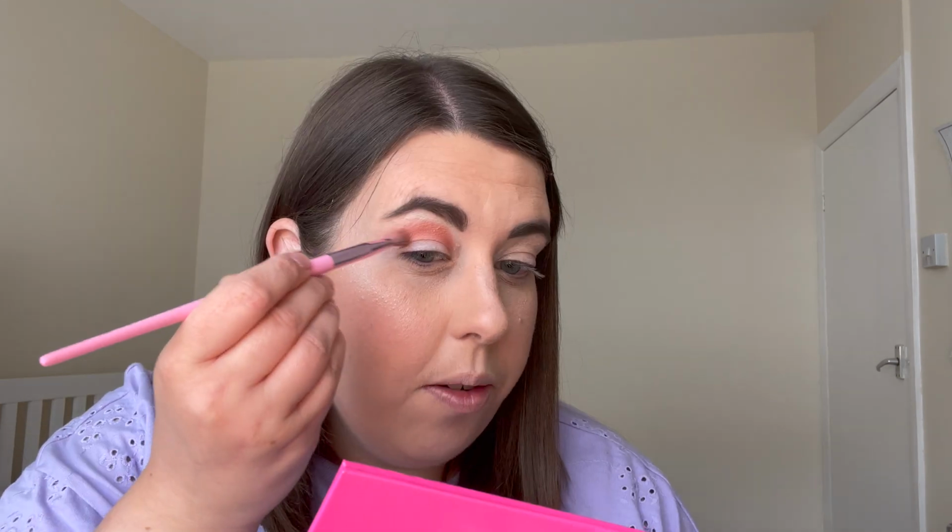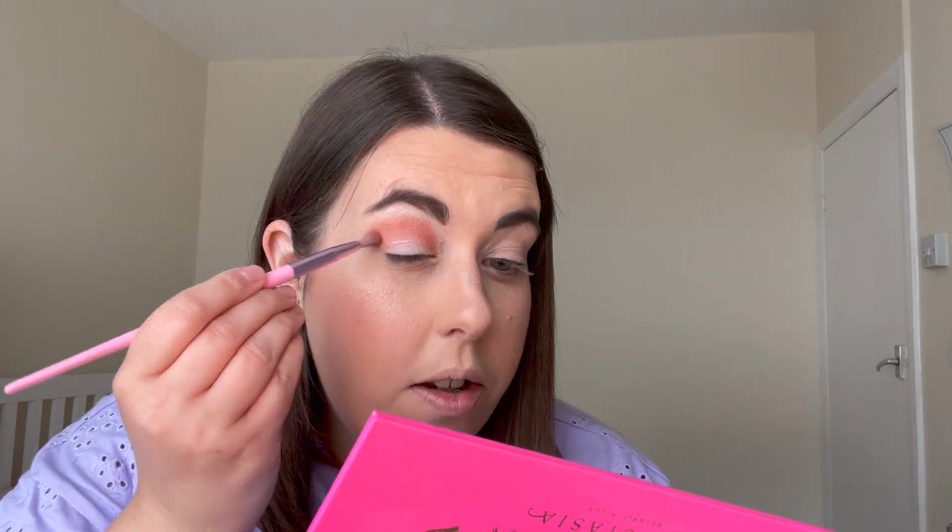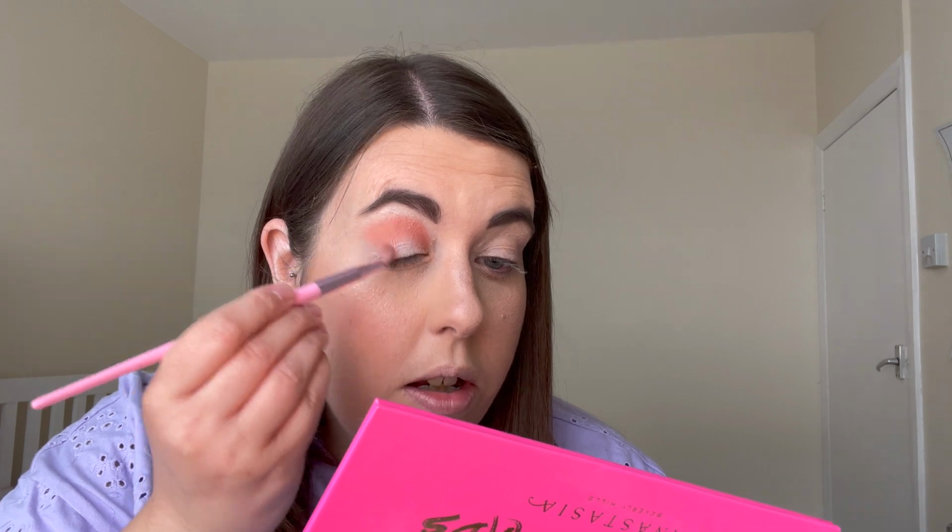You just take this out to the eyebrow and then just bring it all the way back in over your lid. This is another really pigmented, really easy to build up shade. Just getting it right on the inner part of the lid as well. And now I'm going to go ahead and get the same done on this eye.